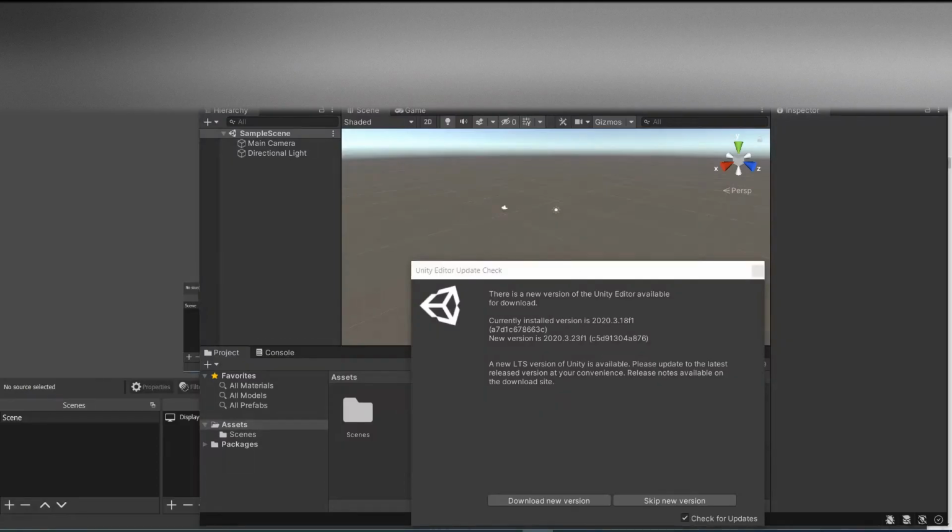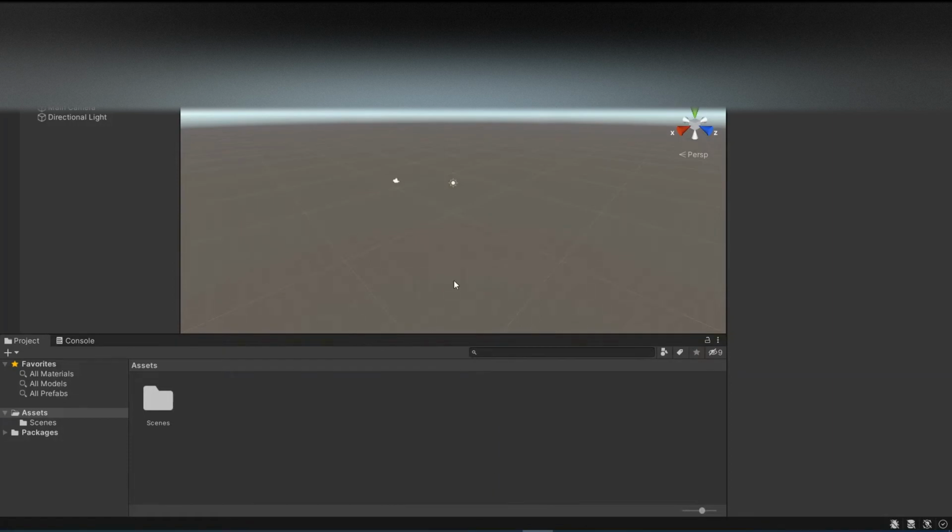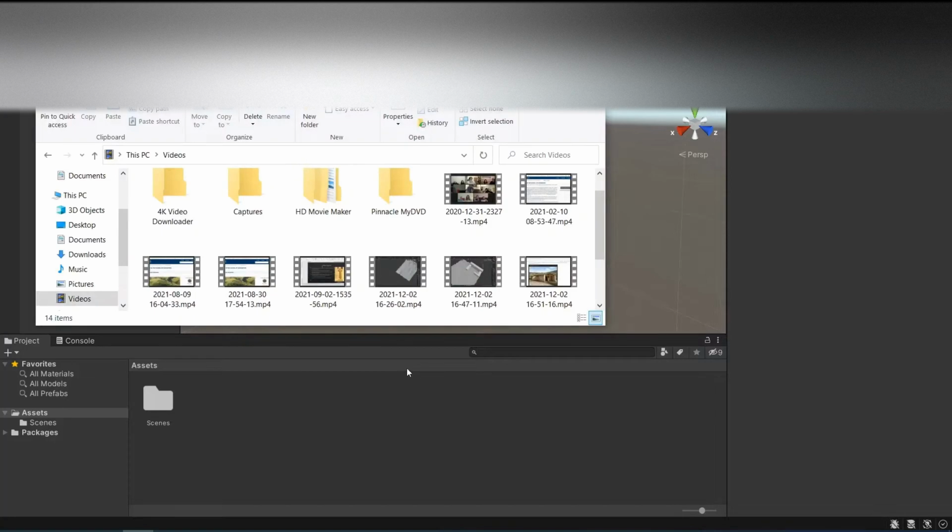So when Unity starts up, this is what you'll see. I'm just going to skip downloading the new version here. For this video, I'm just going to go with the Mesh Collider option. Hopefully the terrain option is clear enough in the exercise. So here's your scene, here's the assets, and this is where your hierarchy, or basically list of layers, is going to go. So first we'll want to import assets.